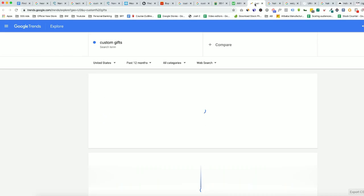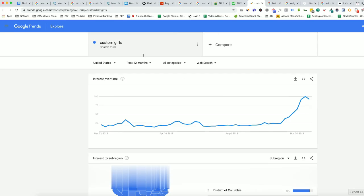So if we were to look at custom gifts, the customizable gifts, even custom necklaces and everything, this is a nice way to look at where your spikes could be for seasonality. But truthfully, it's not really accurate. It's about 70% accurate. Sometimes you'll notice that your Valentine's Day is going to be whew, and then every other day is like, it's okay. But then it spikes up again.